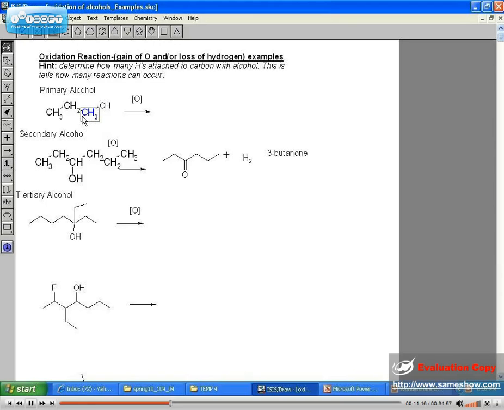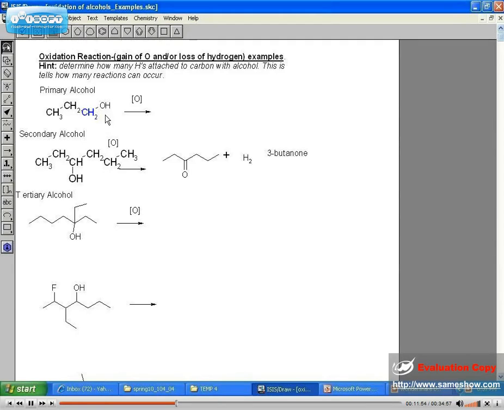Now, it turns out that for an oxidation reaction to occur, we need to only remove these hydrogens. So we can't remove carbons. It has to be hydrogens we remove. The leftover or the leaving hydrogens will then create extra space for us to go ahead and form brand new bonds. So these are the only hydrogens that we can mess with.